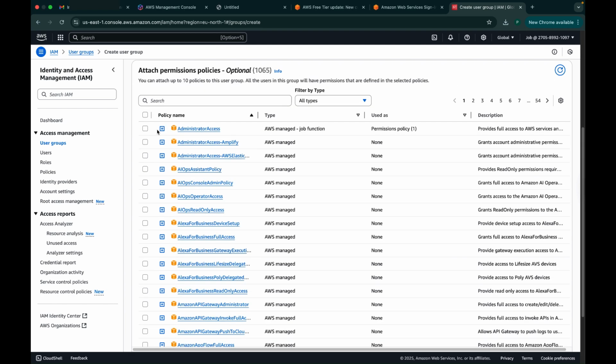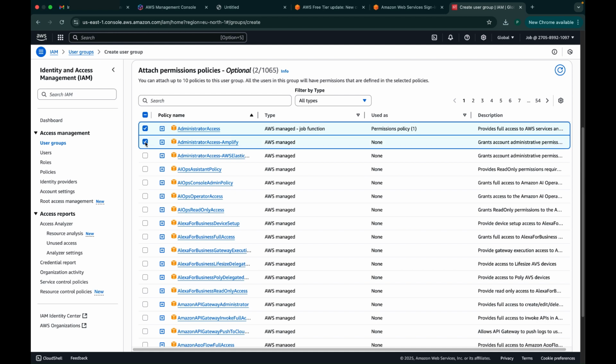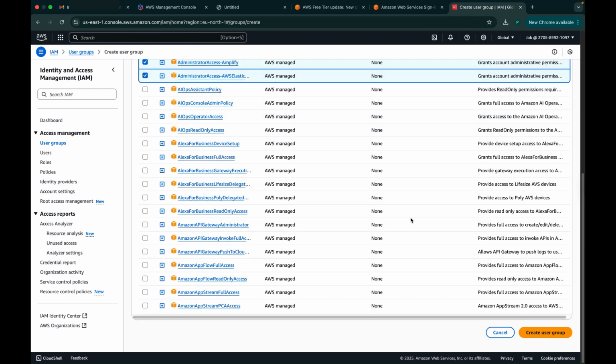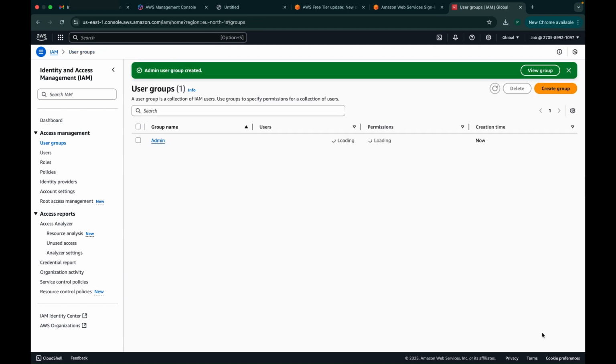So we're giving it administrator access. Then we'll proceed to create the user group. So now I've created the admin group.